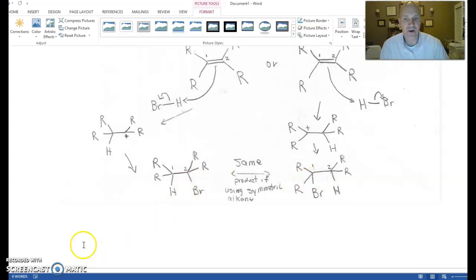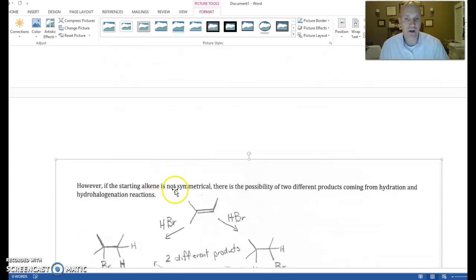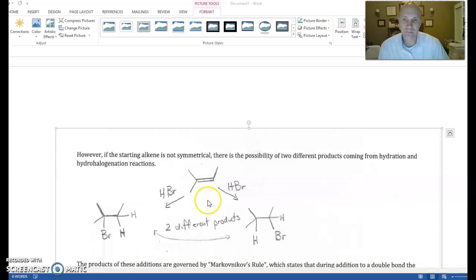And what we're going to do next is contrast that to the situation where you have unsymmetrical or non-symmetrical alkenes. So what happens when you have a non-symmetrical alkene? I'm just going to use this compound right here as an example. This would be 2-methyl-2-butene. What's going to happen here is we're going to consider the two different situations. Let's pretend, for the sake of argument, that the original bond that undergoes addition is going to form a bond to the right carbon. That would end up creating this product right here.